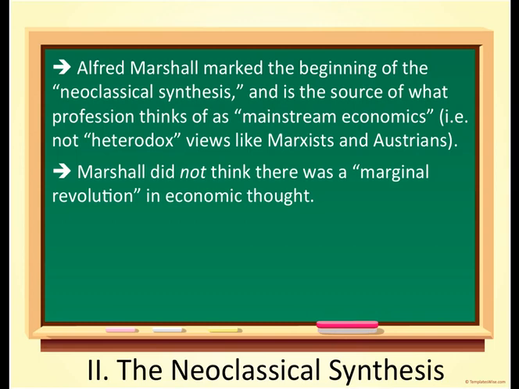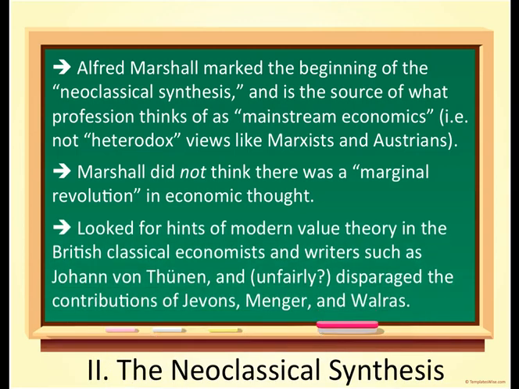So it's ironic that Alfred Marshall, who was such a giant in the late 1800s and early 1900s, rejected that narrative. He said, no, actually, you can see hints of this so-called new value theory in people well before the 1870s. Even in the British classical economists, but more particularly he liked, for example, the German von Thunen, who wrote on marginal productivity theory for sure, and some other mathematical treatments of economic problems, things like what's now called location theory or spatial economics.